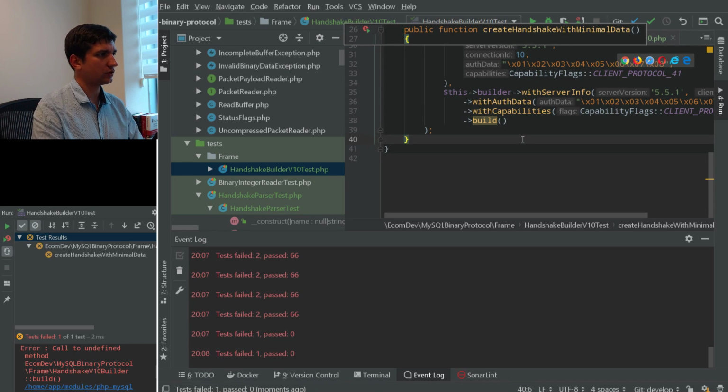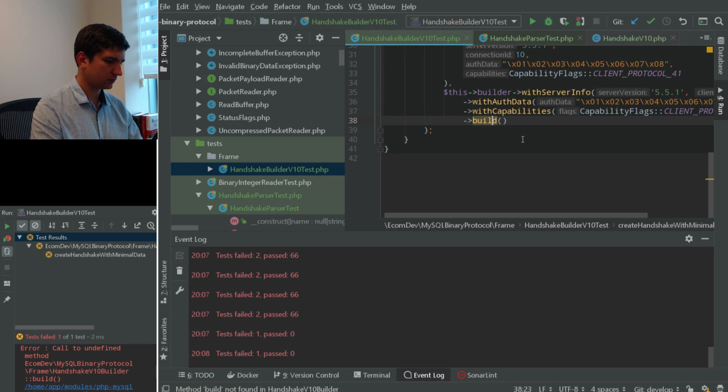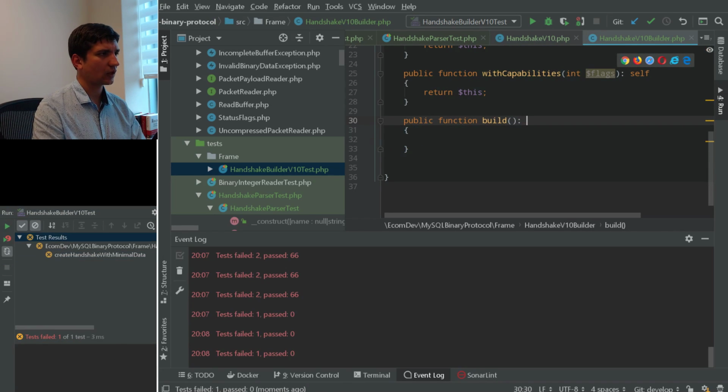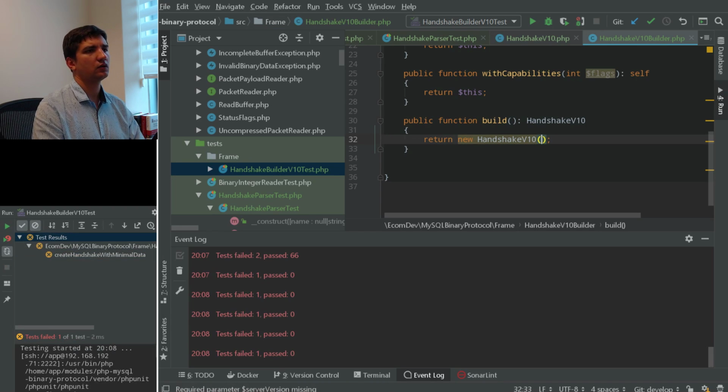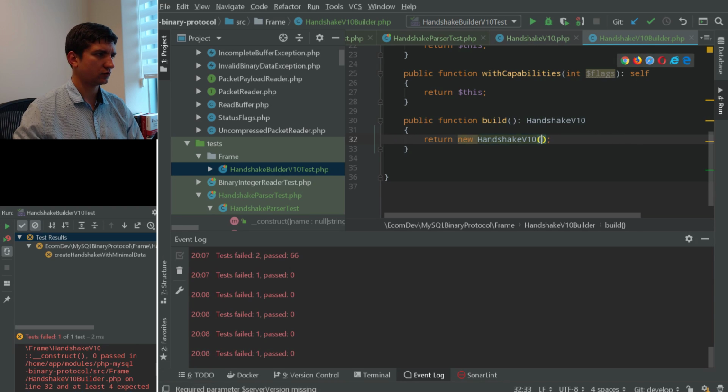So now we're just gonna create this method build, and this one actually is gonna return us handshake version 10, and I'm gonna just return new handshake version 10 without anything, just to see how it fails. Okay, the 0 arguments are passed.